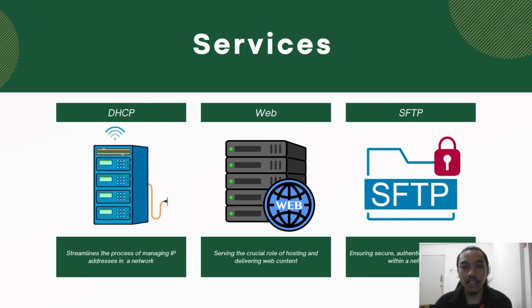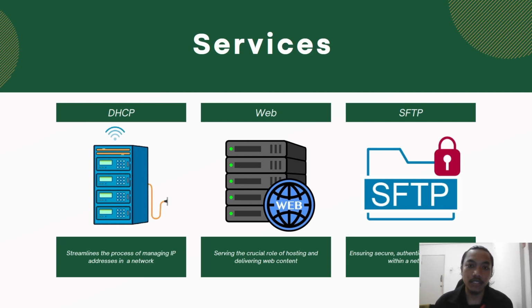Okay, so before we start with our demonstration, I would like to briefly explain our project. We have been tasked with designing a network environment for a company, and this network will provide three types of services. First, we have the Dynamic Host Configuration Protocol, or what we usually call DHCP. This service will provide automatic assignment of IP addresses to the client, and for this project, we will be using the ISC DHCP package.